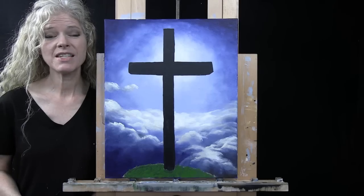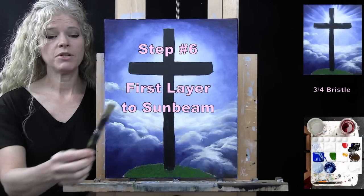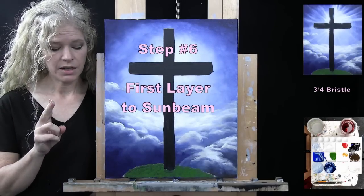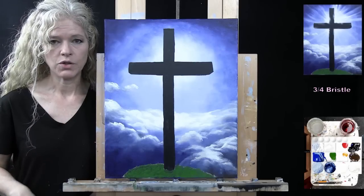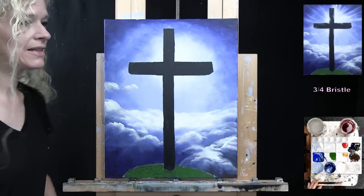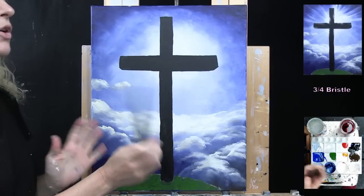All right, so what we're going to do for the next step is we're going to put the first layer of the sunbeam on. I'm going to be using my large bristle brush. The colors I'm using are white, light yellow, light blue, and maybe some dark blue as well. What I'm going to be doing is identifying exactly where my bright light is going to go, which is behind my cross.